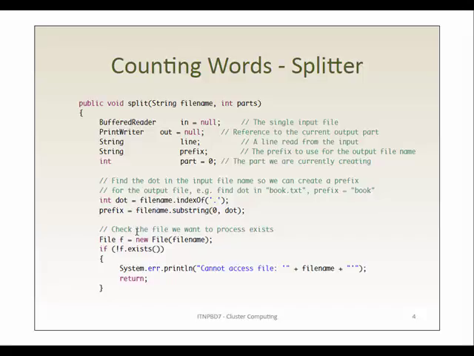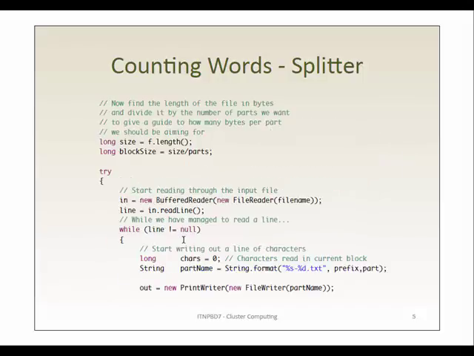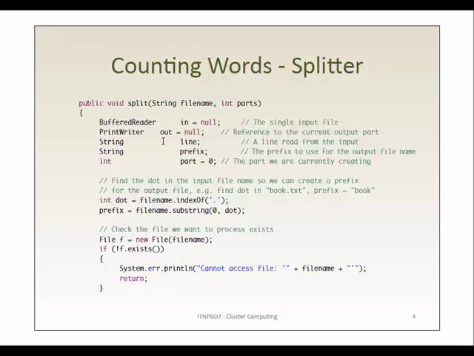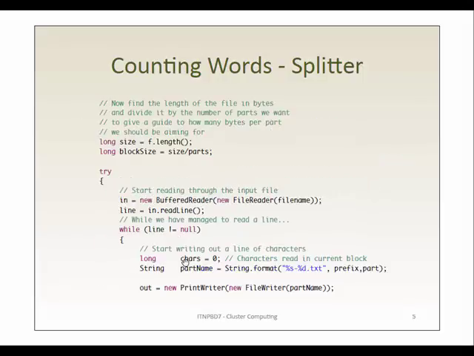So that's the prefix. Now we try and find out if that file that we've been asked to split actually exists. So we create a file. Have you come across file yet? Yeah, actually, what do you use? You do use file. You don't always need to use this, but this creates a reference hopefully to that file and asks if it exists. If it exists, it finds out the size of it. So if it doesn't exist, we bail out at this point. We say if it doesn't exist, say it doesn't exist, get out of this method. I'm returning straight out before carrying on. So I only get to this line here if that file exists.